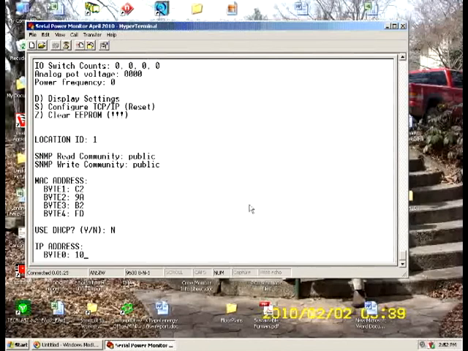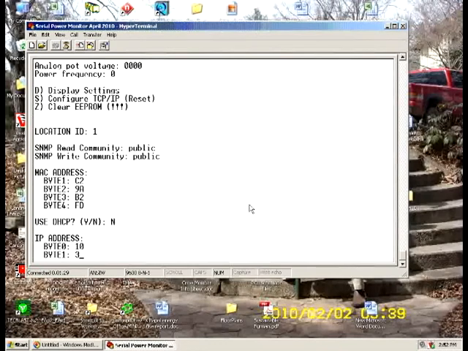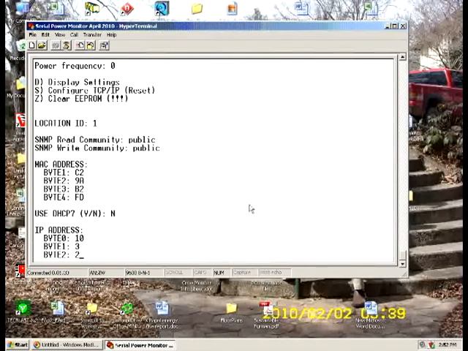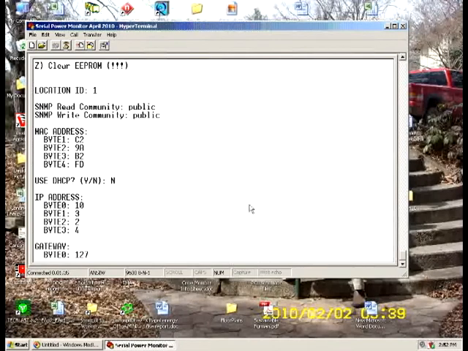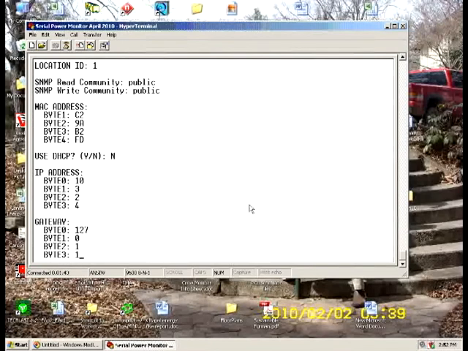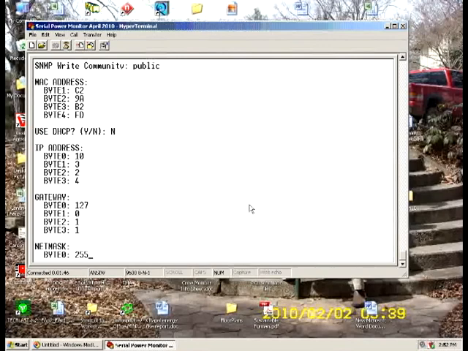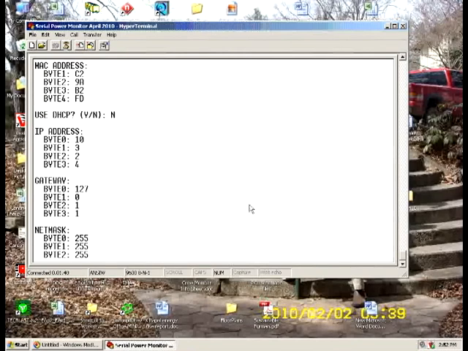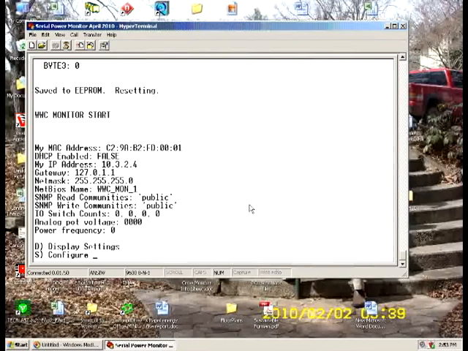One thing you do need to be careful of is always making sure that DHCP is not enabled. Again, DHCP needs to be disabled, or else the board can cause some major problems on the network, and we don't want to do that. Go through and program everything, and just like I said, make sure you talk to the network administrator, and once you're done programming everything, hit Save and Exit, and you're good to go. You can disconnect and go install the circuit board in a building.